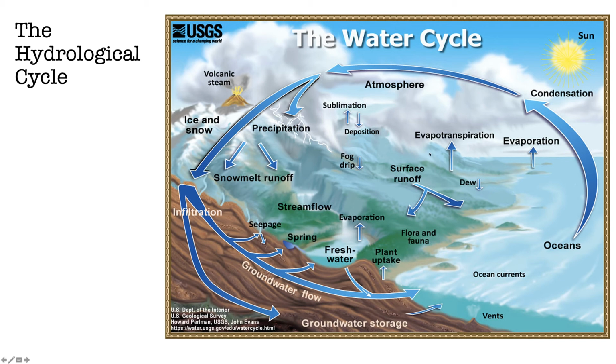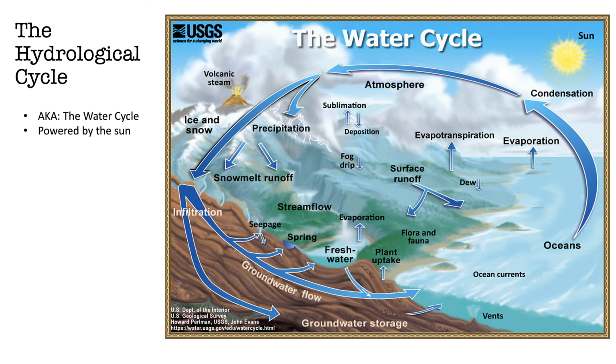We also have transpiration, so evapotranspiration, where plants give off water, and that's a significant source of water to the water cycle. Runoff and infiltration are important for what we have to study, because groundwater is important for not only plant and animal communities, but human communities as well. A lot of agriculture relies on groundwater, and understanding how groundwater works and is recharged is an important part of understanding environmental science.